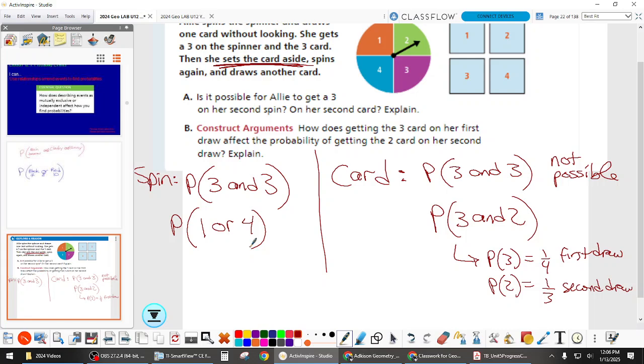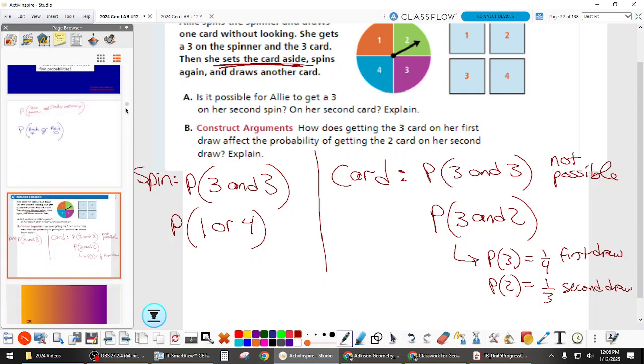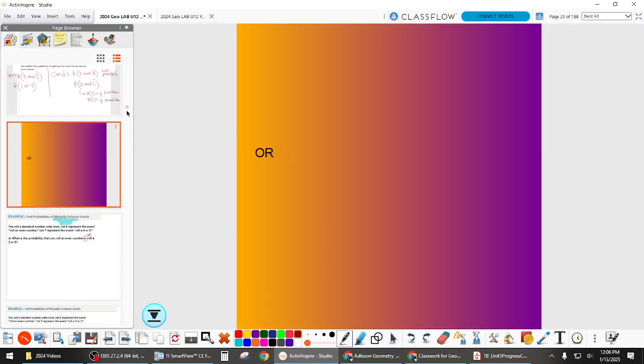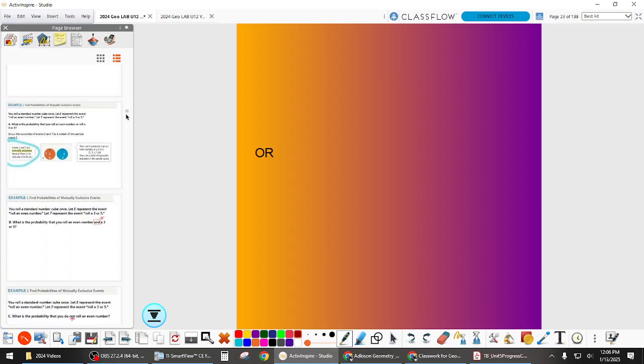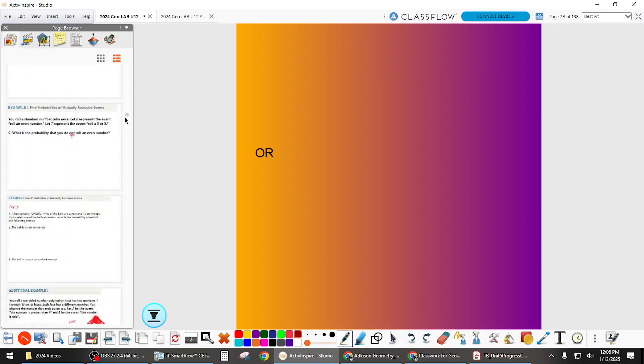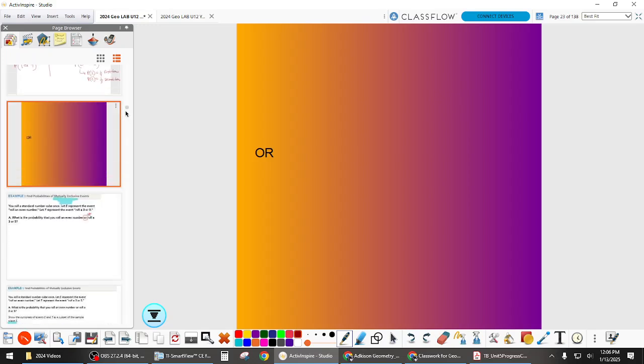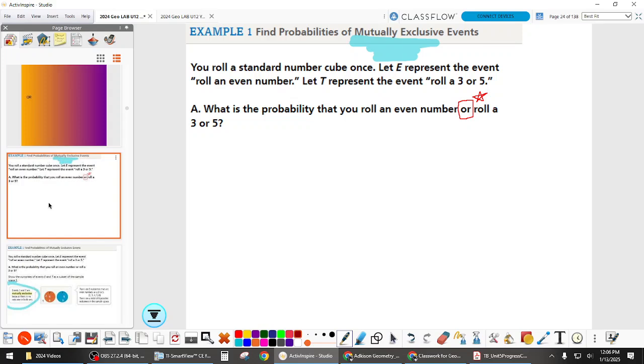Okay. So this is where we're going. We're going to start with the or case, and then we'll deal with the and case. It's a little bit more complicated. And I think you'll pick this up pretty quickly. So, or probability. That was our first question. And let's see, let me skip a couple of things. Our next question is going to be, see, I've highlighted this, if we know that it's or, we need to know, are these 2 events mutually exclusive?